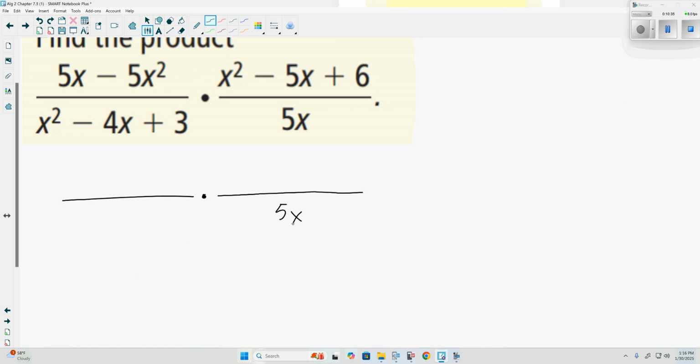And again, 5x, nothing we can do with it. 5x minus 5x squared. We do have a greatest common factor between these two terms, yes? And it is what? 5x. Now, just like the last one, that x squared term is negative, yes? Well, we had to end up taking the negative out eventually. Why don't we just take it out now? Because again, that 5x is going to become 1. The 5x squared is going to become what? X. If we don't take the negative out, that 5x squared is going to say negative x.